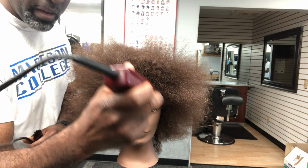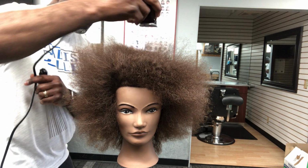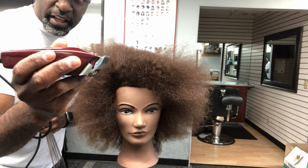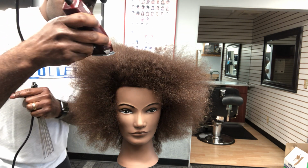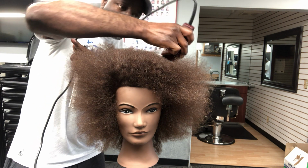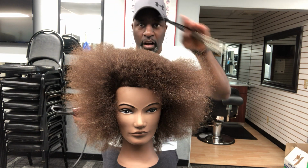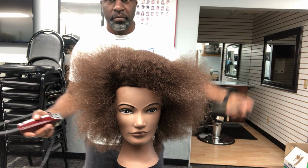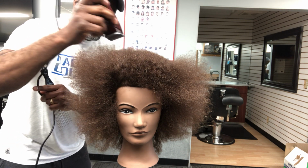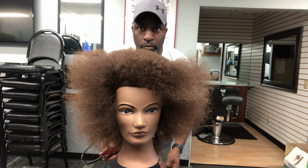I'm off to the side. My clippers are sitting in my hand like this. I can see exactly what I'm looking at. Clippers in the hand. I'm going to step behind it. I'm looking directly into the mirror to see how the shape is going. Pick up a little bit on the side of it. Right behind it.